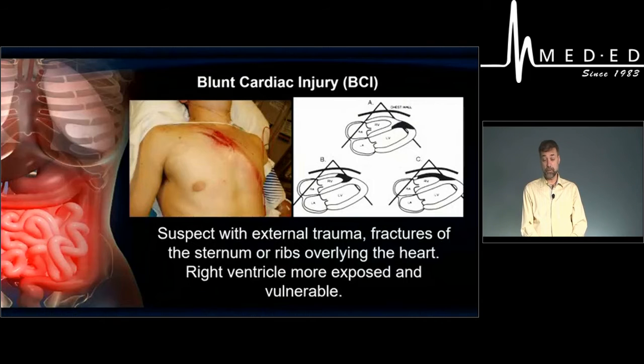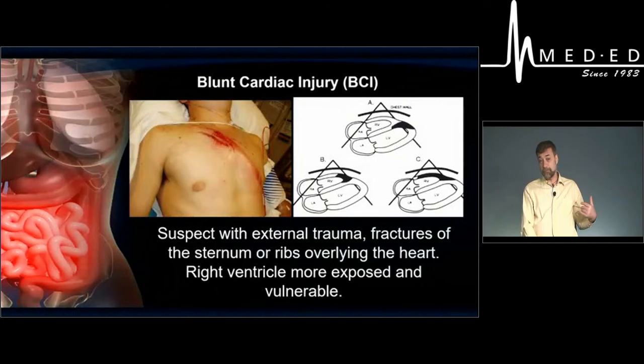Now, as you can see in the drawing on your screen right now, the right ventricle is definitely the most vulnerable to a blunt cardiac injury. The right ventricle sits right here under the sternum. So blows to the chest from an airbag, from an assault, from hitting a steering wheel during a motor vehicle collision or anything like that, the right ventricle is going to slide forward into the sternum and potentially be injured.